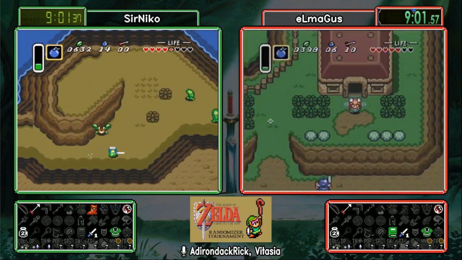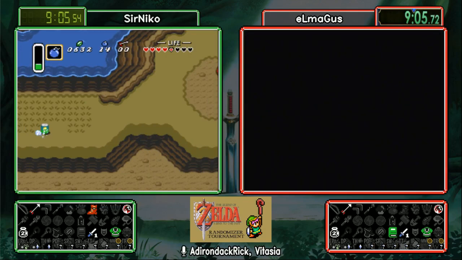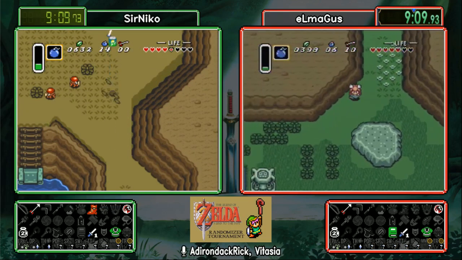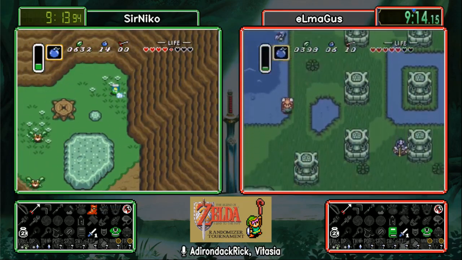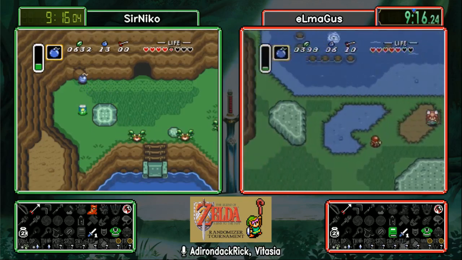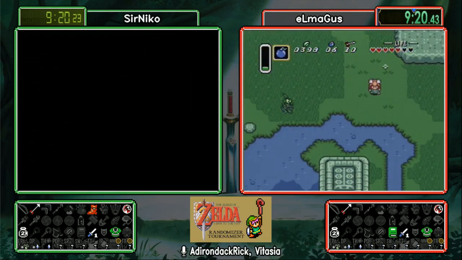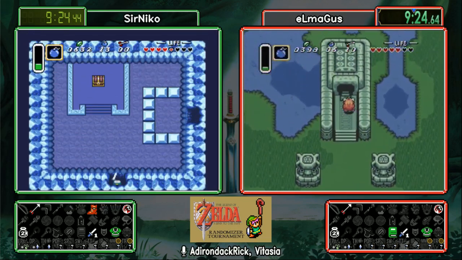Well, you're able to get at least 1 guaranteed treasure now, if not the 2. We get the map check on eLmaGus now as well. So getting the boots there also now makes the Ice Rod Cave a must-go-to for SirNiko. A lot easier to do it when you have some sort of travel assistance, flute, or the boots. eLmaGus is going to be heading that direction too, it looks like.